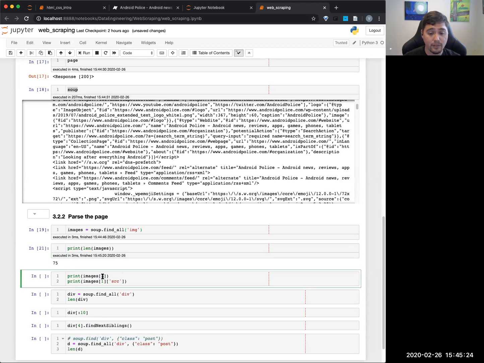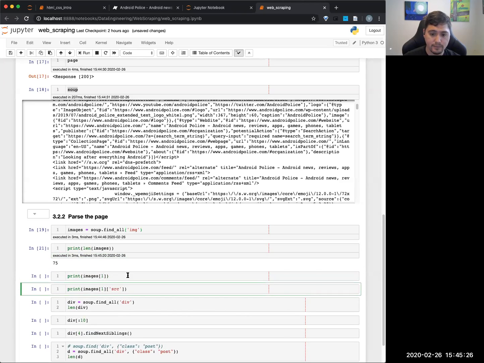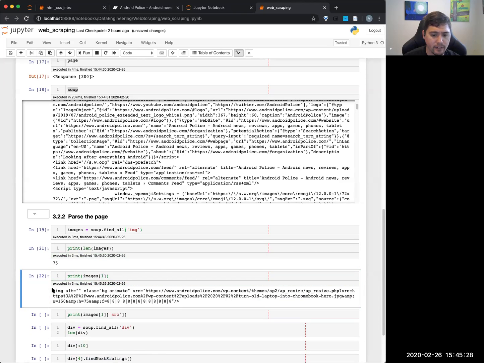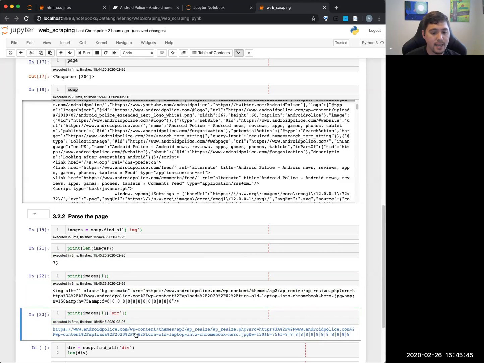Let's find out the very first one. If I run this, I'm splitting it up so we can see the very first image. This is the whole tag. For Beautiful Soup, this is the tag. Let me just get the source, because that's all I really care about. So I can pull out specifically the source right here. You see it's very Pythonic, very straightforward to use. I run this and you can see, hey, there's the source.